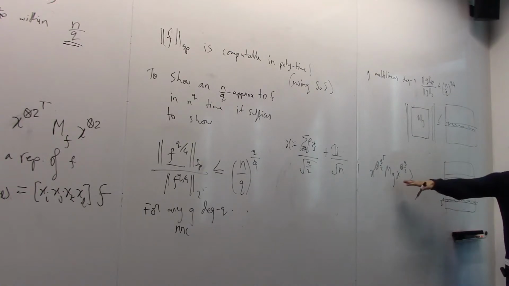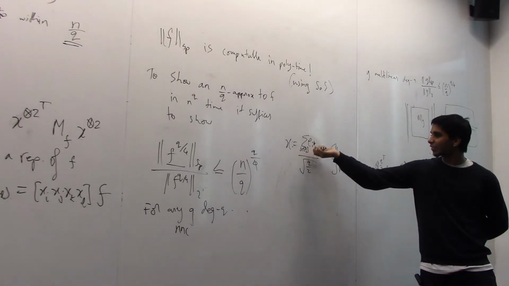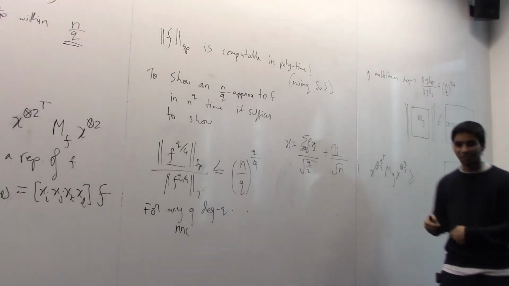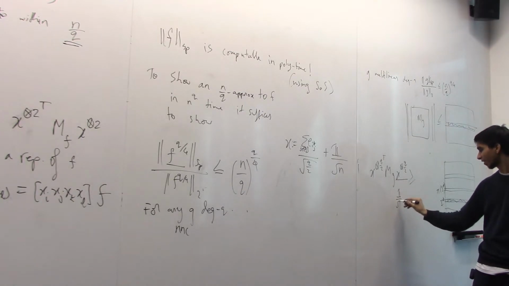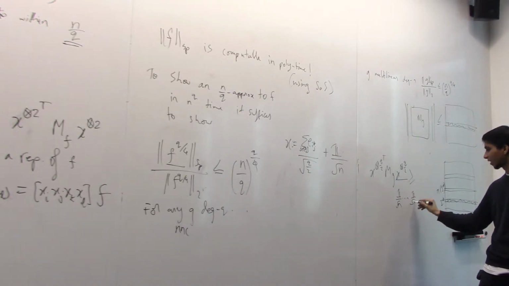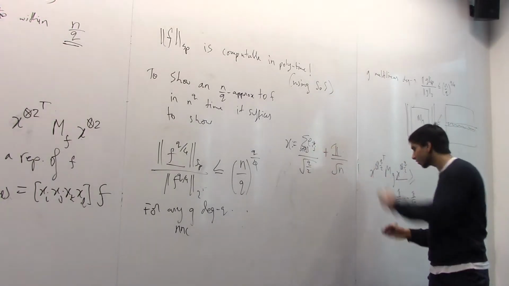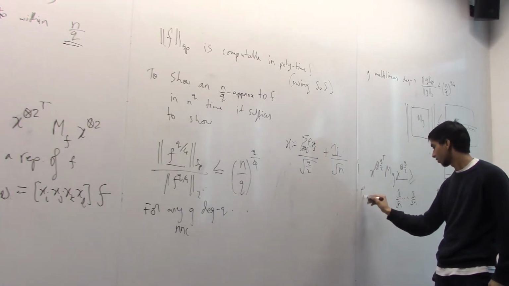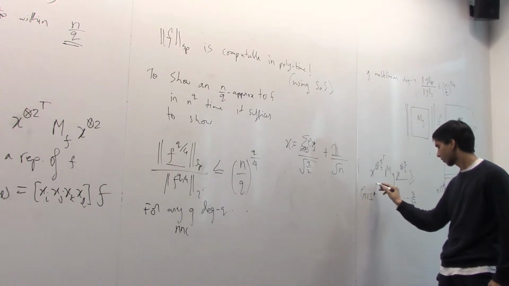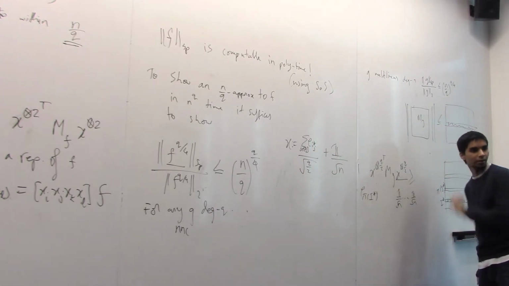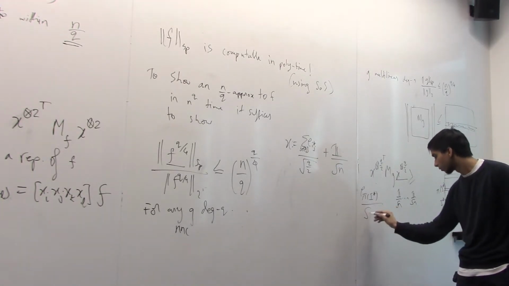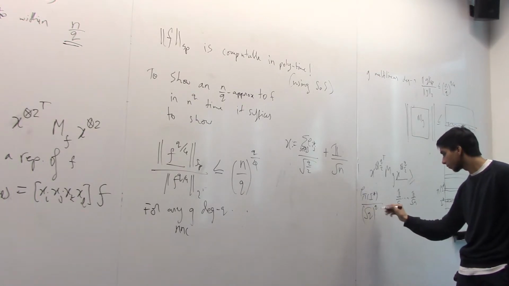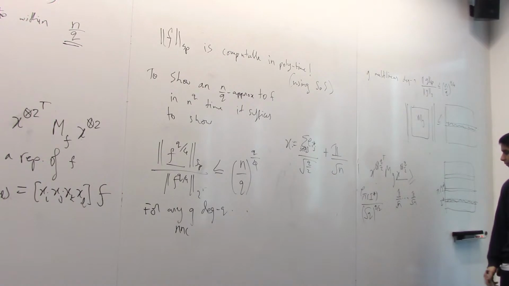Alright. So when you plug this in, these elementary vectors are going to combine in all possible permutations. And I'm going to use this on the right. So I'm going to replace all the x's on the right with all 1s over root n. And I'm going to replace all the x's on the left with some permutation of I star, so I'm going to replace this with e pi of I star, all the stuff on the left. Note that we have this normalization to worry about. That's going to give you roughly square root q to the q over 2. This is going to give you n to the q over 4.